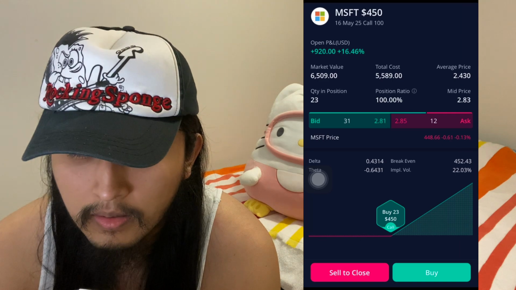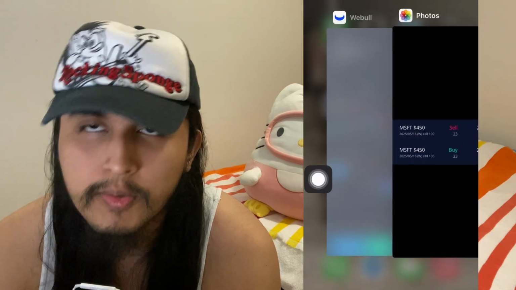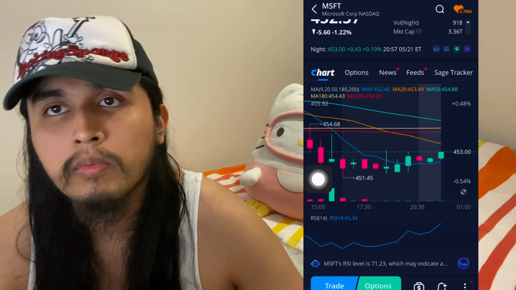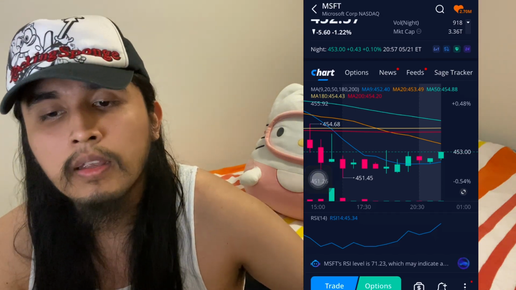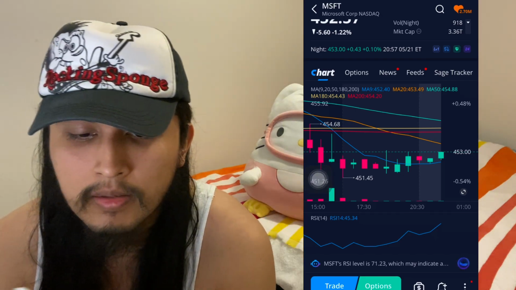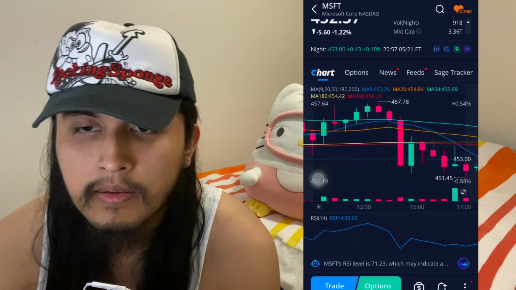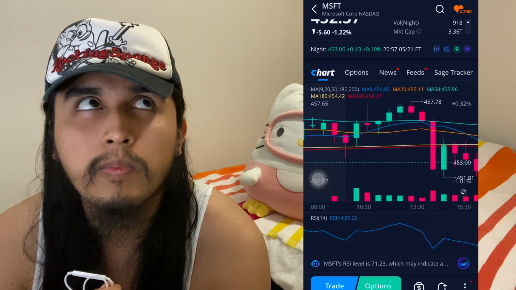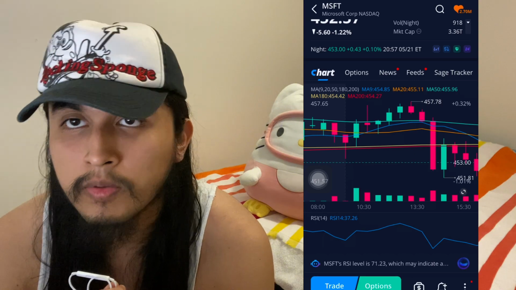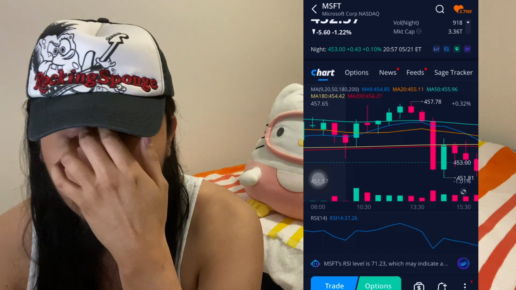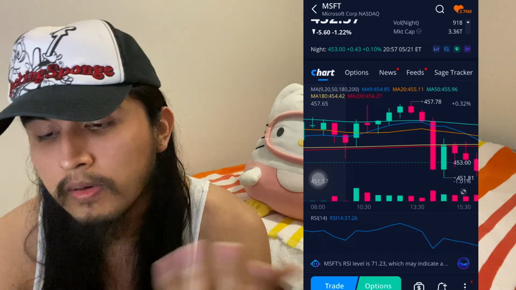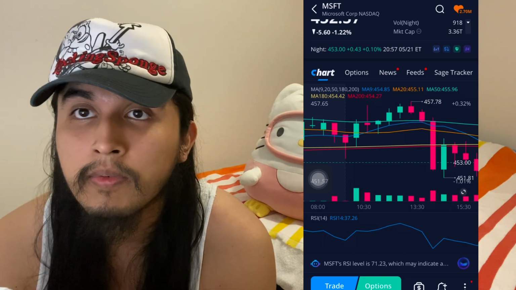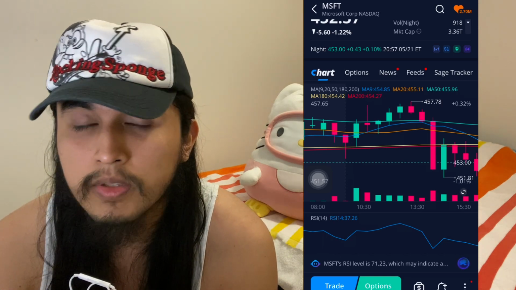So it's pretty much what the strategy is. Step one, try to find a stock that you're interested in. Step two, try to analyze the moving averages. Step three, try to use the moving averages to decide to either play calls or puts. And then step four, I guess, sell out the position for whatever your percentage target is.